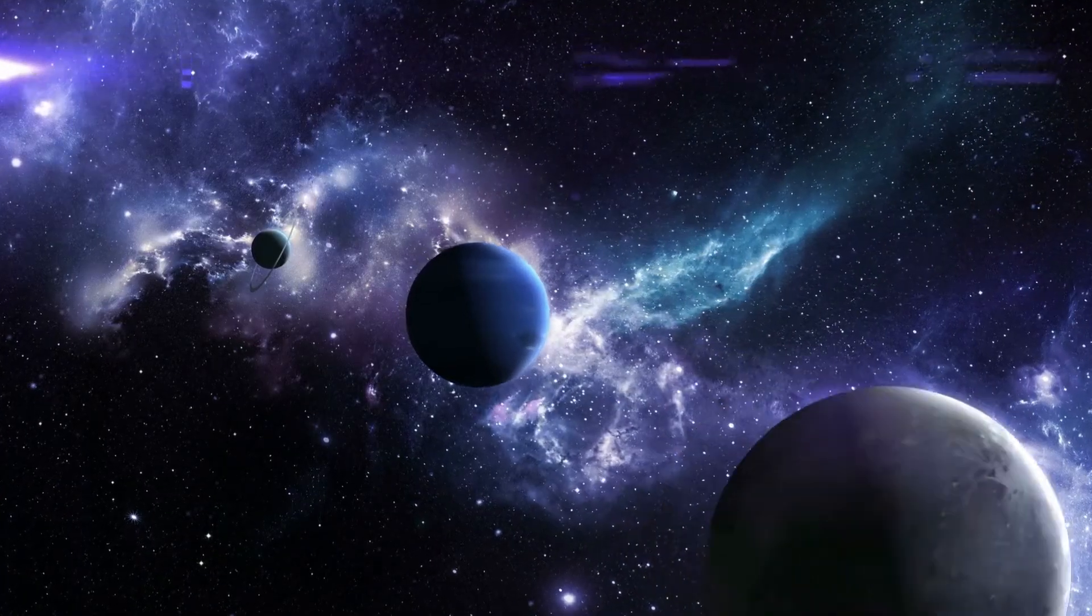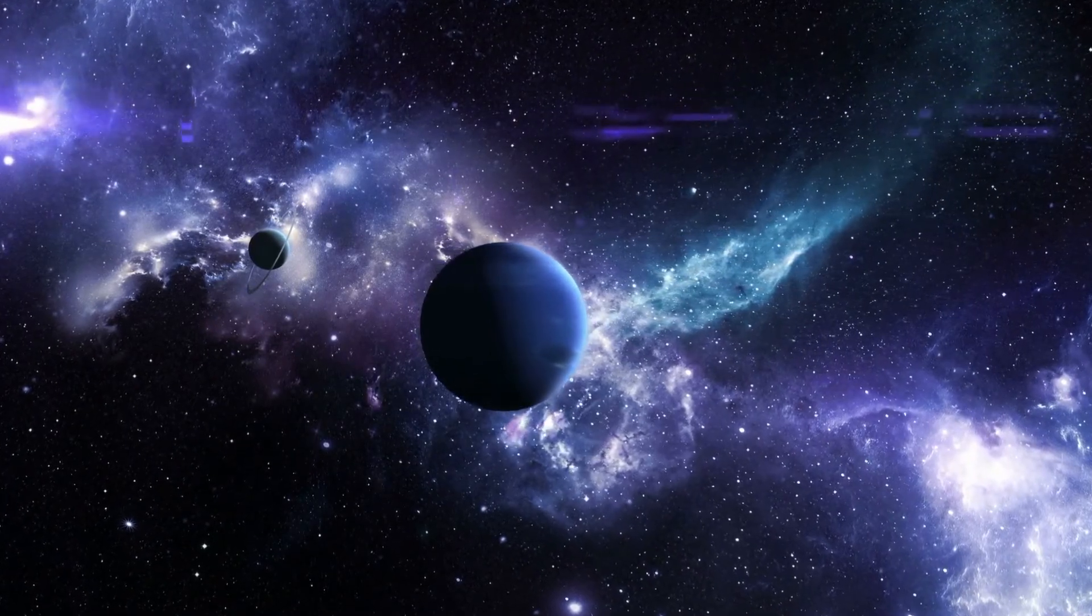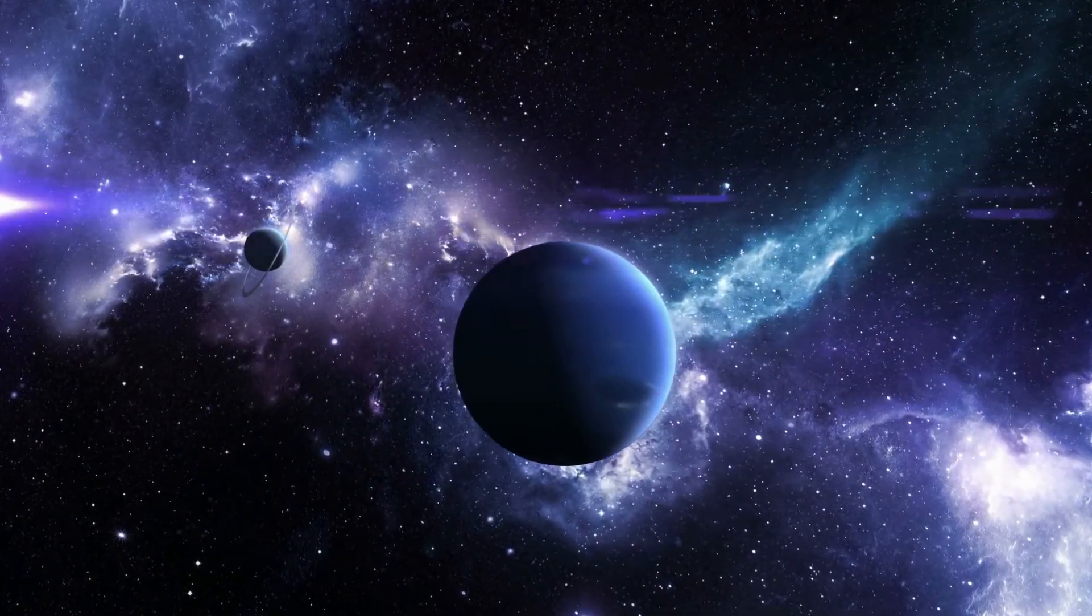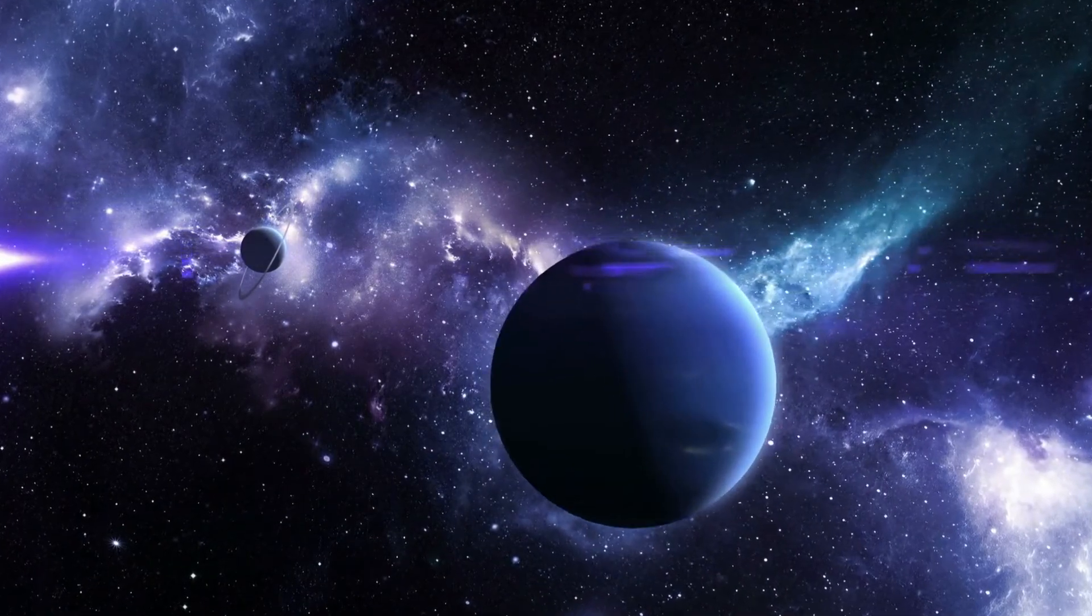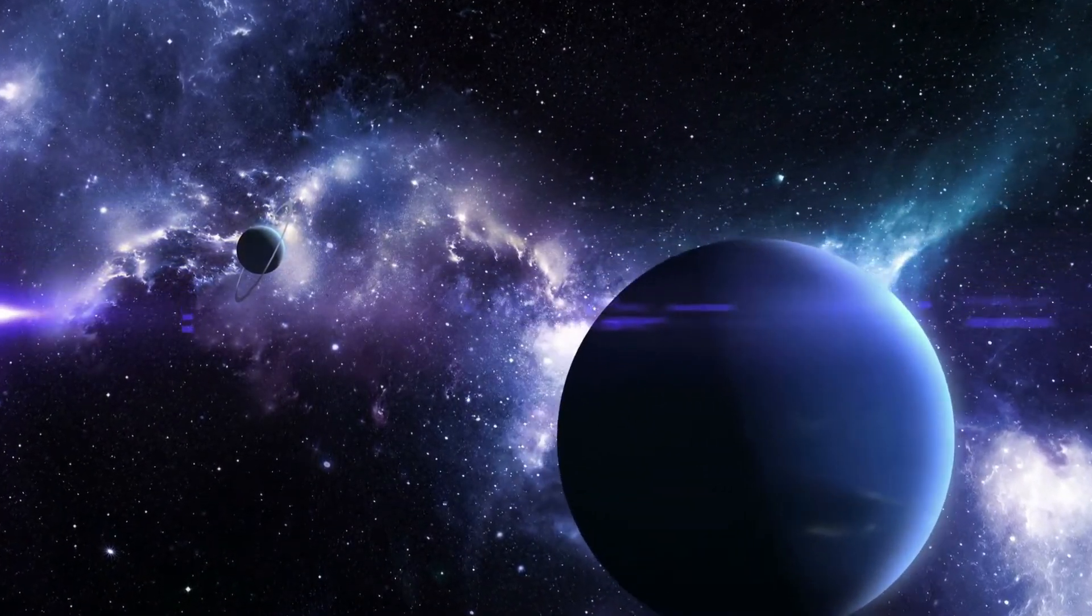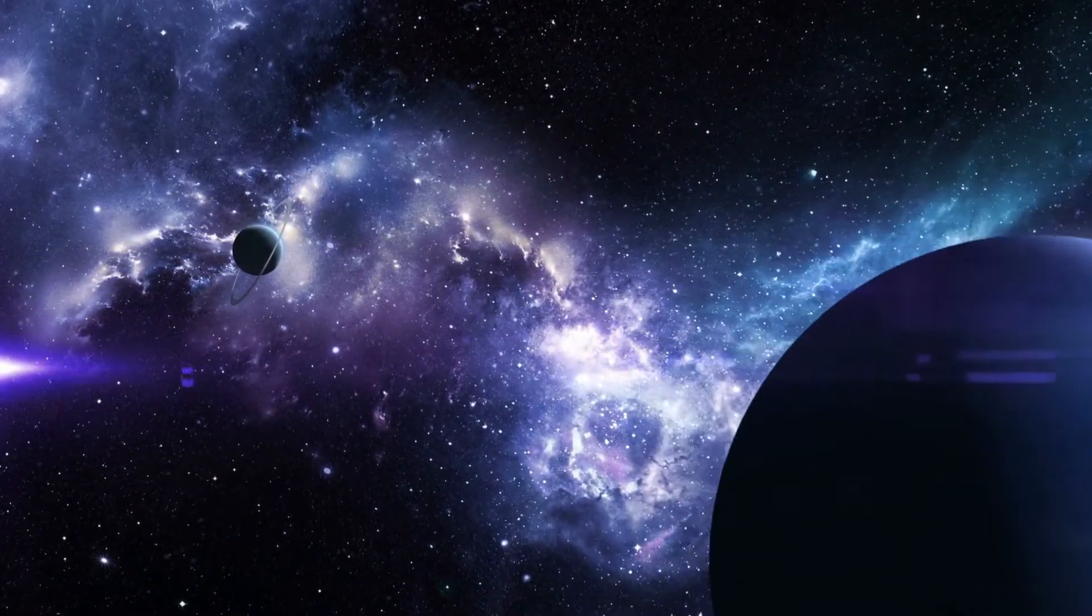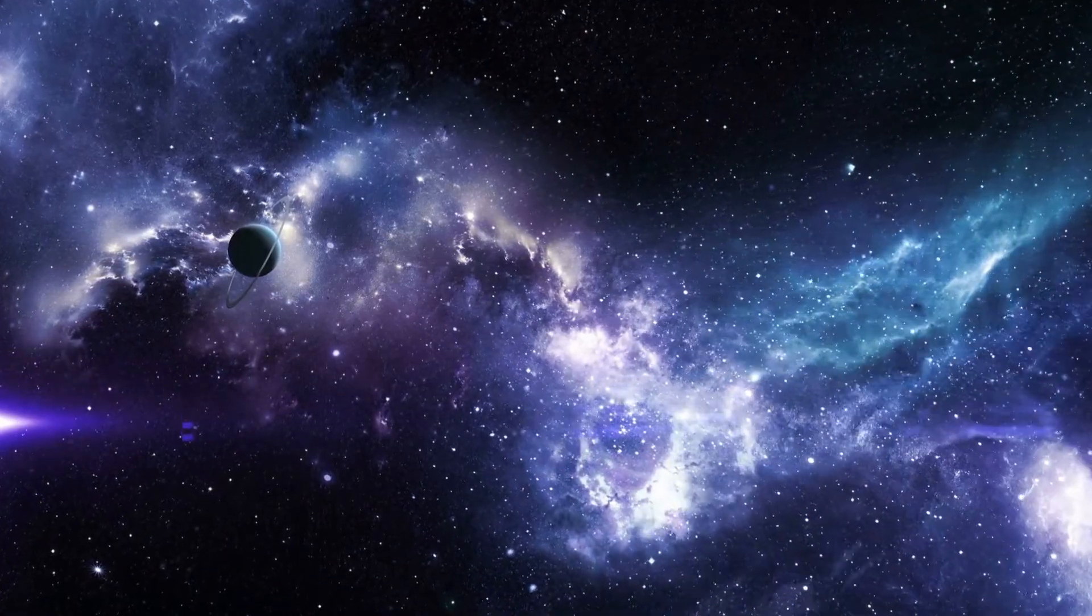In addition, for any planet to be Earth-like, it needs to have an atmosphere to protect the planet from harmful UV rays of its stars and allow living things to breathe. Now, let's take a look at some Earth-like exoplanets that were discovered recently and have a similar composition to that of our Earth.